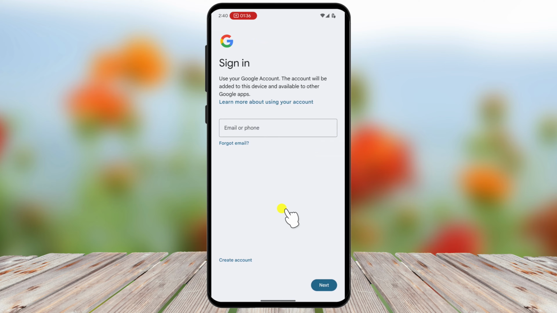It is possible to be asked the PIN number or the fingerprint to continue to the next step. Follow the on-screen instructions. Now we reached another screen that gives us two possibilities. One is to use a Google account that we already have, or another option is to create a new account. We will talk about every option. Let's see how we can log into an account we already have.